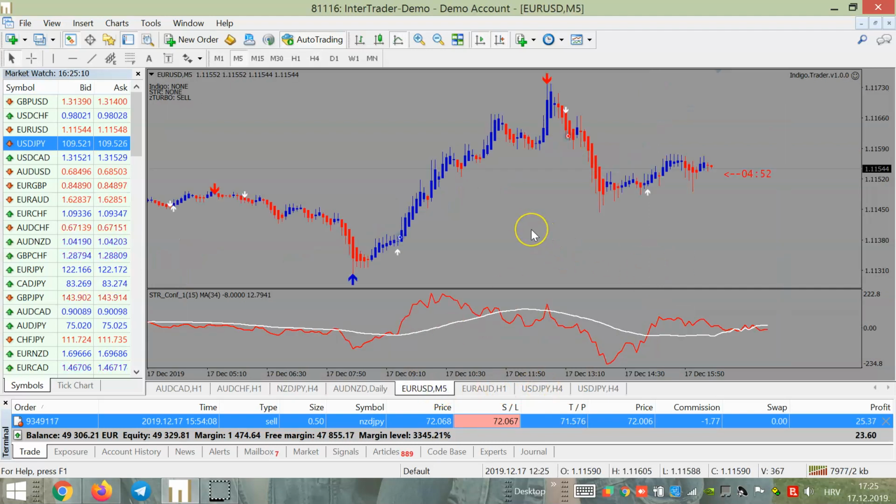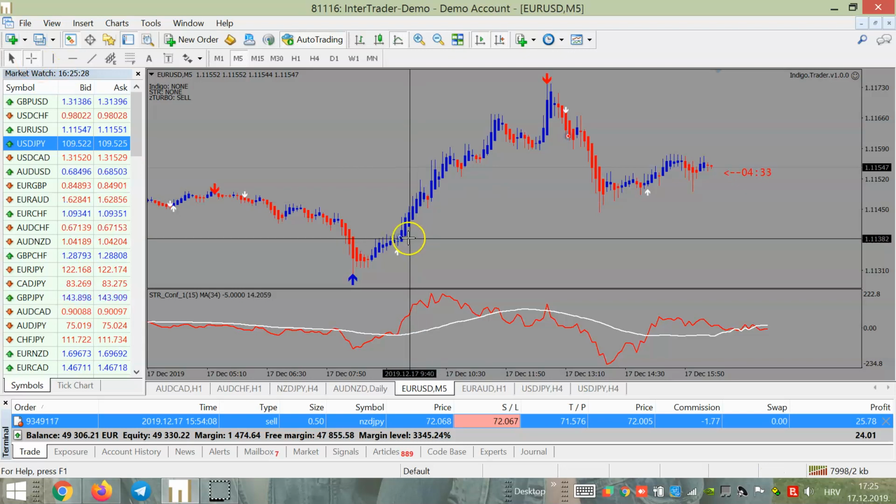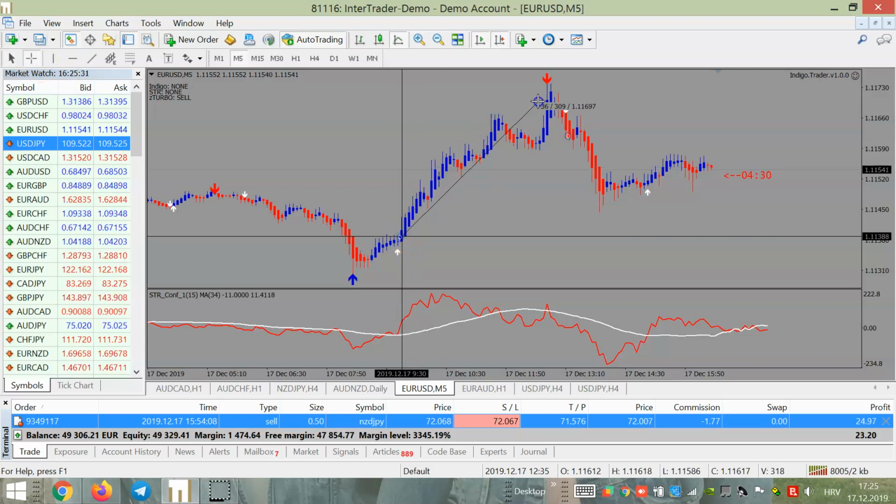So here we have two trades before. You see this arrow, here it was a buy trade. So Indigo Trader opened it automatically. I wasn't even here, and it took the trade, and it traded until here and made 32 pips, 31 pips. This is the M5 time frame. I opened a lower time frame also to get some more trades, to test it more for a few days before delivering.